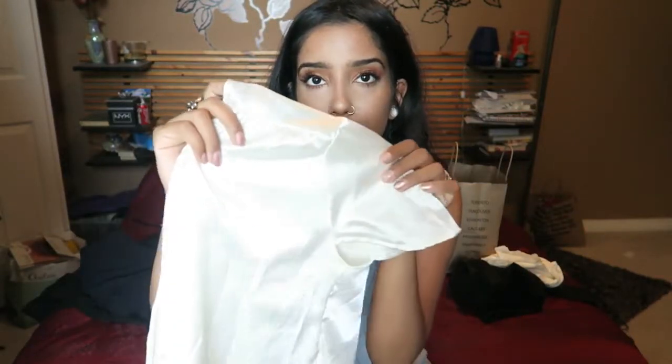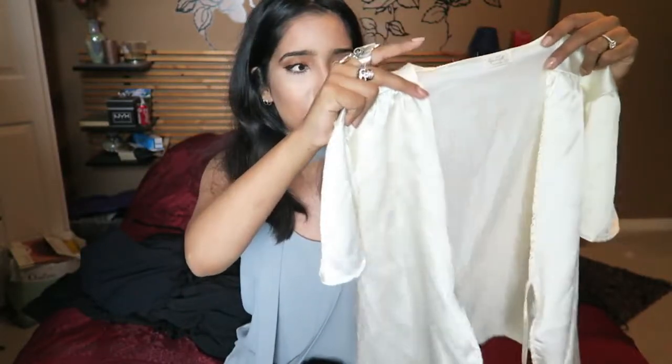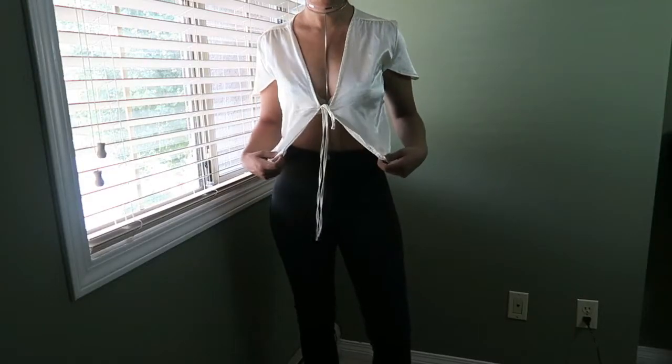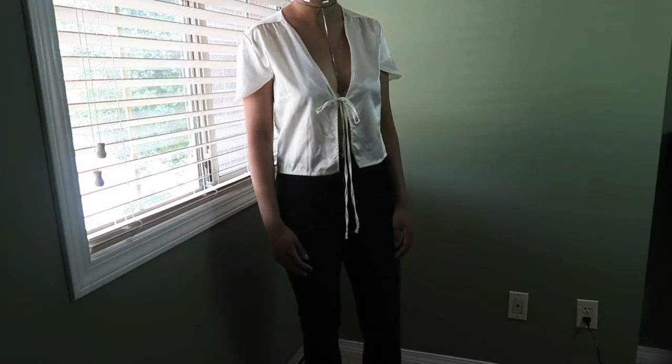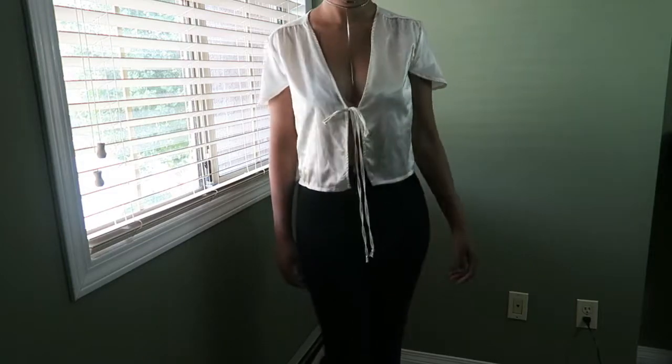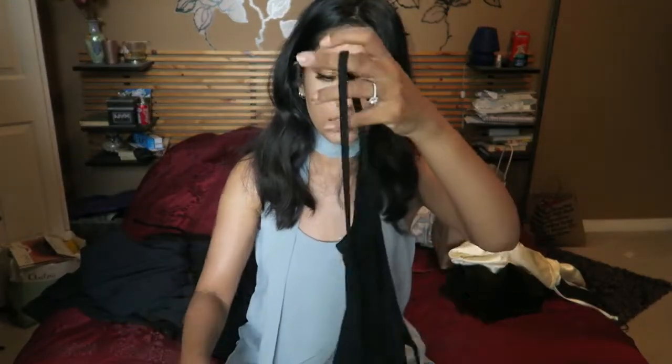This one I feel is the real deal — actual silk material. I think it's called the Lisa silk tie top. It's a really pretty cream-colored silk top that ties right in the middle. I thought this would look really nice for going out, just wearing a cute bralette underneath with a choker. I've really wanted this for a long time and I'm happy I got it. I really want the black one too.